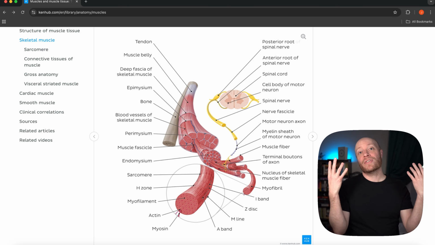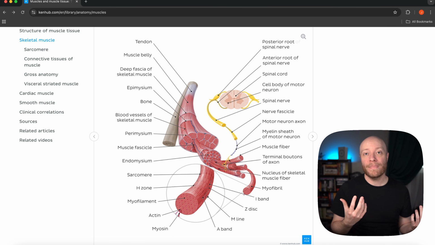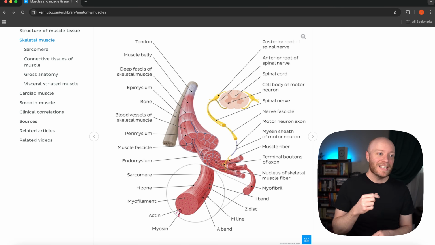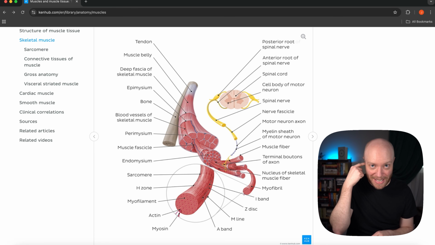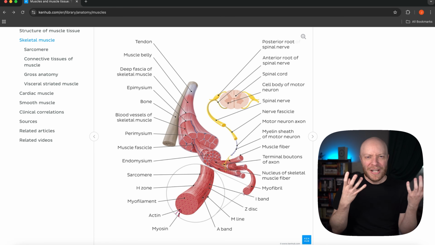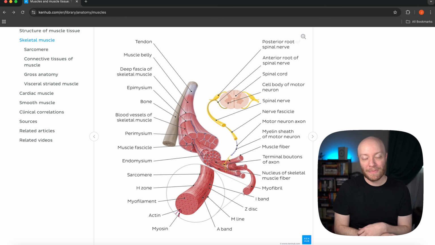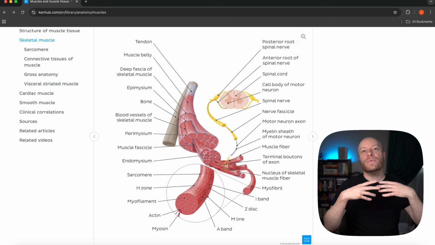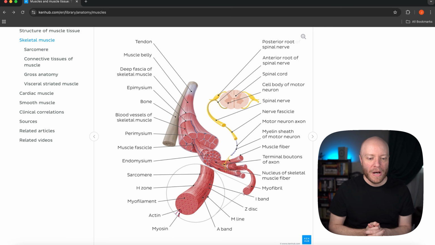It really depends on just what type of muscle. If you're talking about, I don't know, like, the tensor tympani muscle inside of the middle ear, you're going to have very few muscle cells. But if you're talking about more massive ones like adductor magnus or gluteus maximus, you're going to have much more. We can get into the tens and hundreds of thousands of muscle cells depending on which muscle we're talking about.